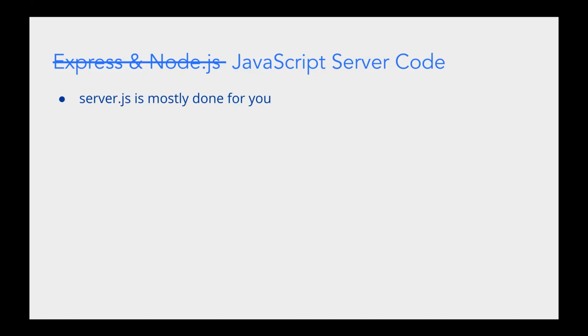And all of the stuff that sets up the server for you is in server.js, and it's mostly done for you. We wrote it all together in this class when we were setting up the server on Friday. And honestly, you can just reuse that part. There's not many changes you ever need to make to it. I think you can build a fully functional website without making a single change to it. Most of your changes are going to be in api.js.